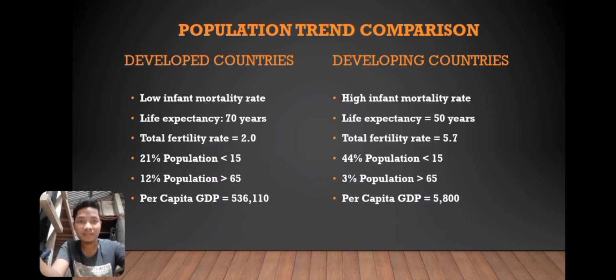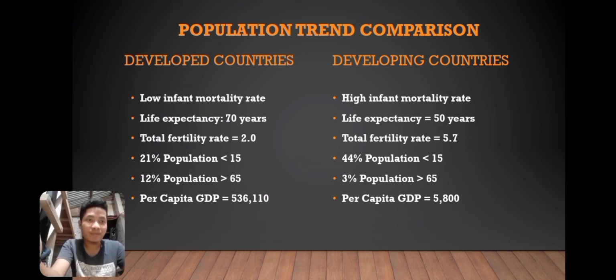So let us begin. The population trend or the overpopulation has different impact in developed countries and developing countries. Now when we say developed countries, these are countries that are industrialized and have high income, high quality of life, and advanced technological infrastructure. So it has also a high human development index. Now when we say human development index, this refers to the education and life expectancy of a country. These countries include the US, Germany, Russia, and Japan.